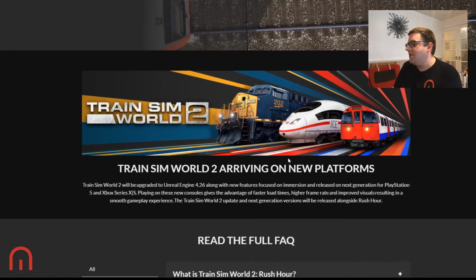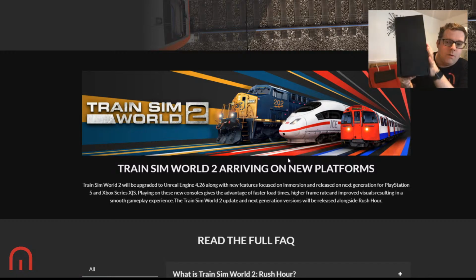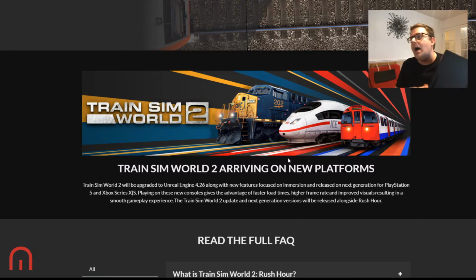So, going down to the next bit. New platforms. Train Sim World 2 will be upgraded to Unreal Engine 4.26, which means that we'll get new features on immersion, and we will finally get next-gen consoles. And actually, thinking about that, I do actually have my next-gen console. I have one of them. We have the Xbox Series X and the PlayStation 5 and the PC. We're going to get that with all new immersion, all new optimization.